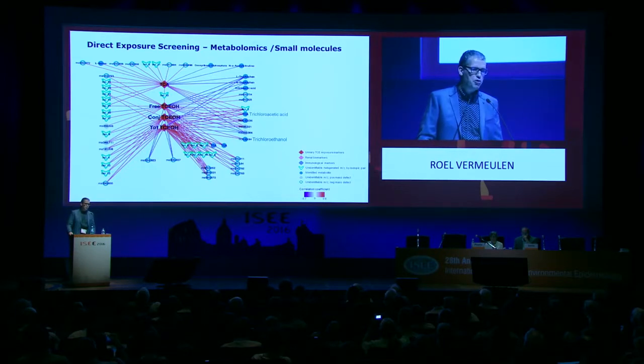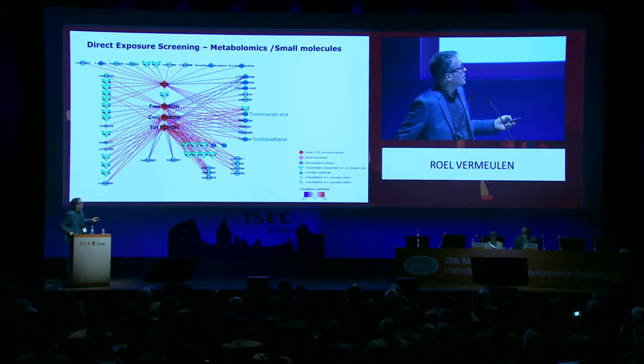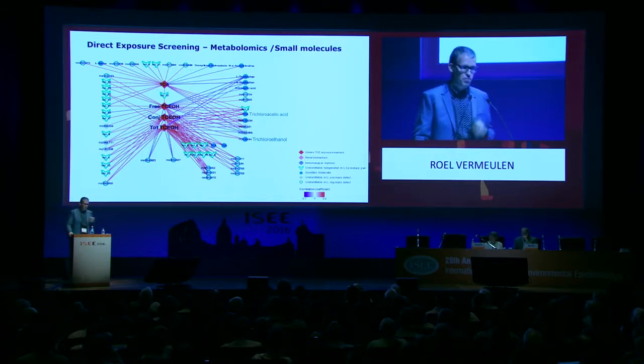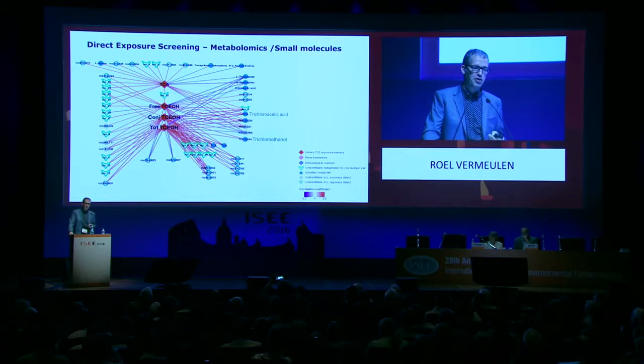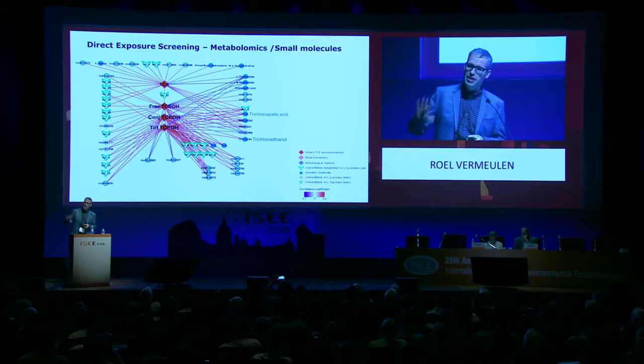And if we look further, and this is the work done by Dean Jones and Douglas Walker, we're able to map those features to what those are. And we're able to show that these are metabolites of TCE, trichloroacetic acid and trichloroethanol, which were also confirmed by correlating them to the urinary TCE exposure markers. So we're able to find in the plasma directly metabolites of exogenous exposures.